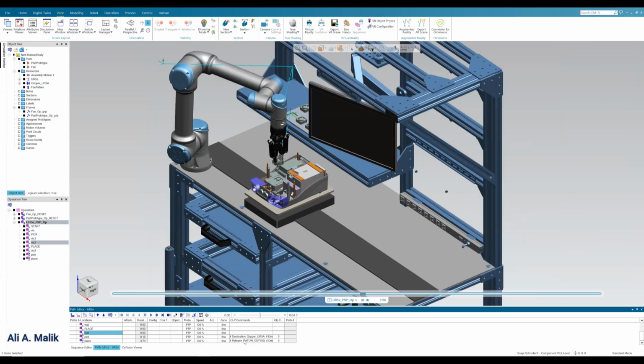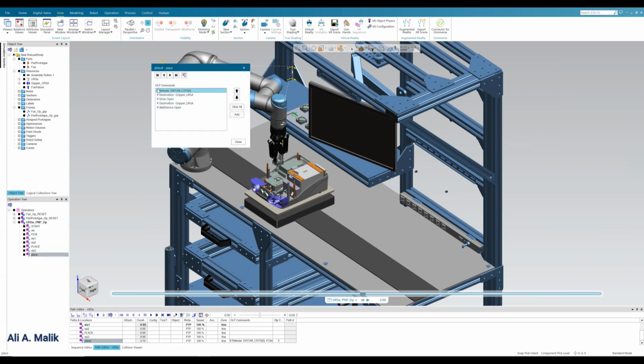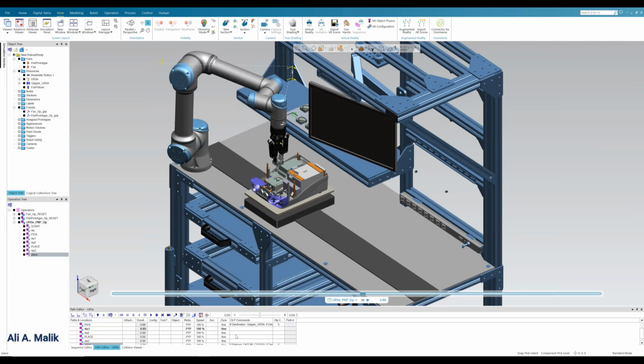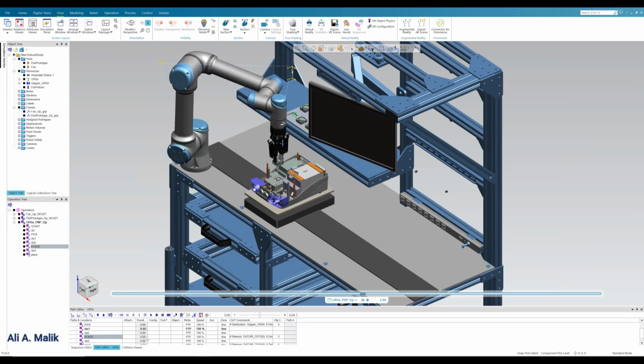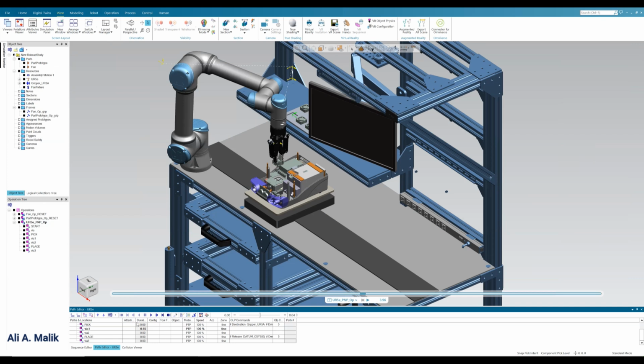And then in place, I can delete this pick one, and basically I am copying the commands that already have been created automatically for pick and place. So this place commands, and I am pasting it here in the OLP commands. And then I am deleting this place.